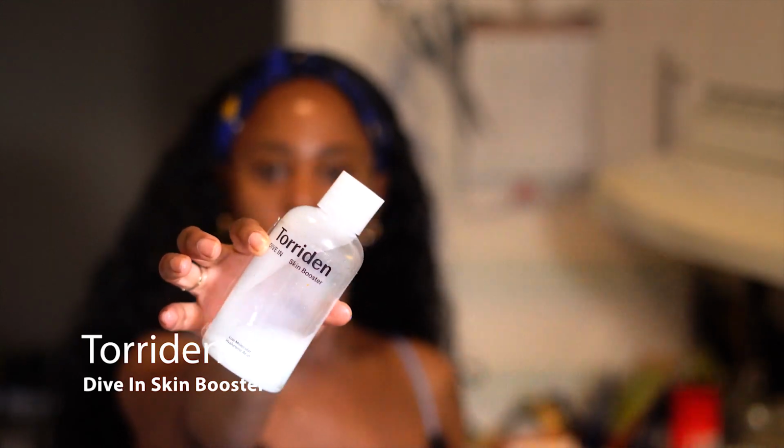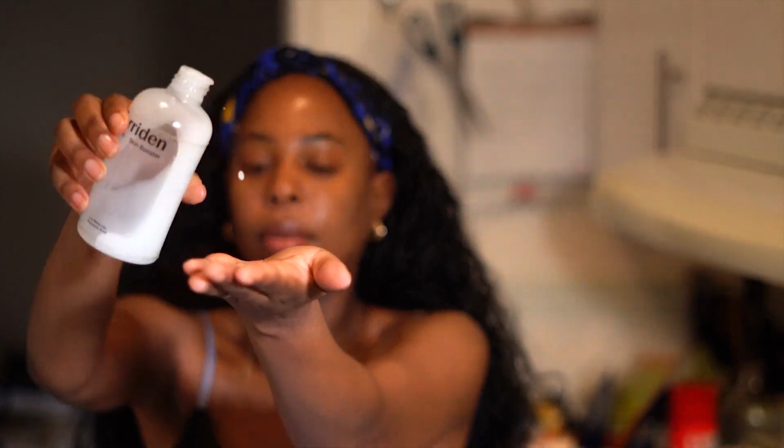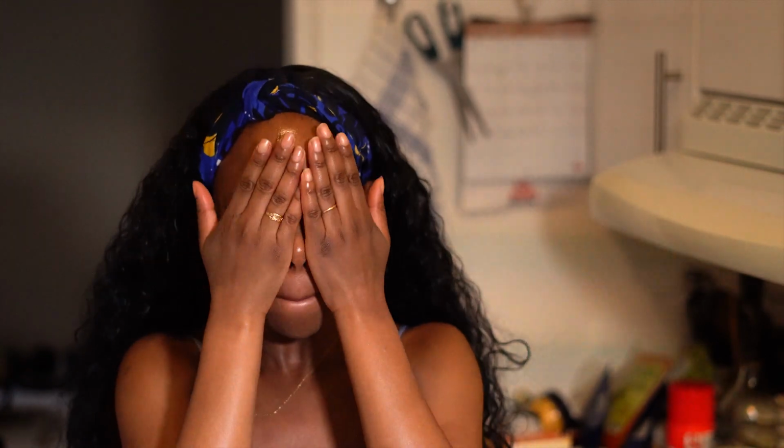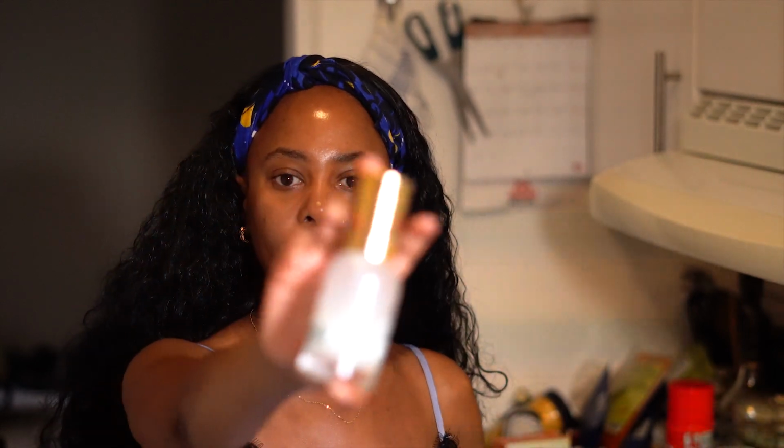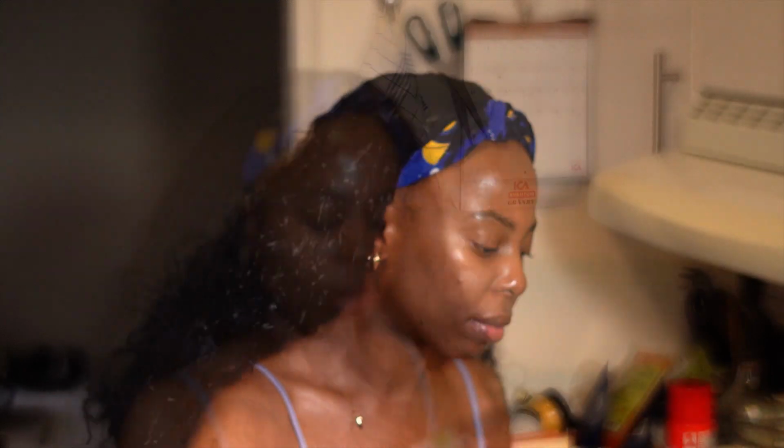So I'm greedy and I like to go in with a second toner since I have such dry skin. I love this toner because it has 5D complex hyaluronic acids, which is perfect for dry skin. This toner is a hypoallergenic toner that provides refreshing hydration and refines the skin texture, which is why I love using it. It just helps with my skin hydration, which I desperately need, and it also helps me prep for my active ingredients so they won't be too harsh for my skin.